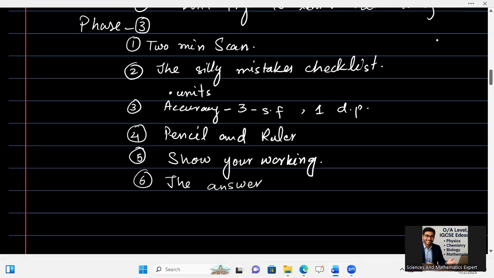For the answer, I will say, does my final answer look sensible? Like, if you calculated a man's height to be 5 kilometers, you have made a mistake. So your answer should be reasonable, a properly sensible answer, with the working shown. And then there is the last stage of this, which I mostly call the stuck protocol.